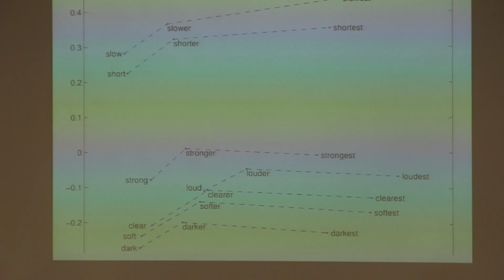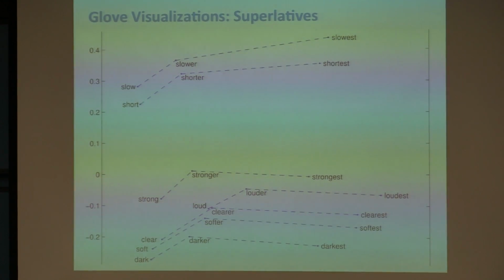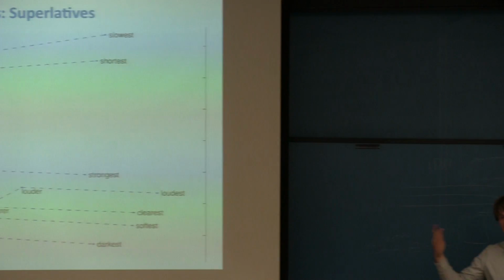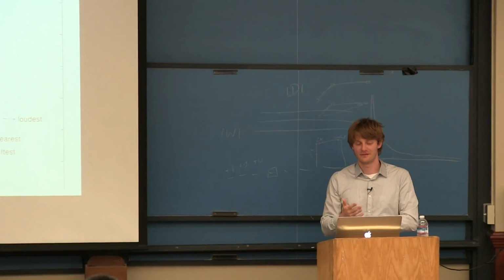And this is exactly what I tried to describe up here, which is, wouldn't it be great if strong, stronger, strongest, or take, taken, or show, shown, showed, or whatever different kinds of grammatical structures would also be represented in this vector space. And this is again what happens here. So slow, slower, slowest has a similar pattern in the vector space to short, shorter, and shortest. So different superlatives and different adjectives and so on actually have similar kinds of vector representations.